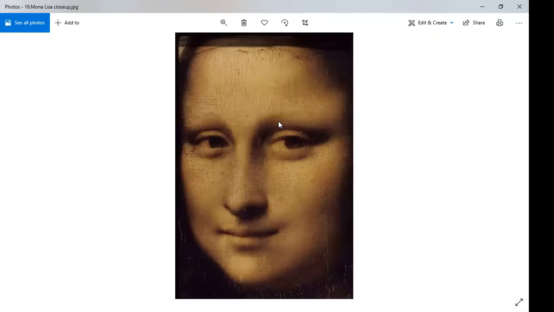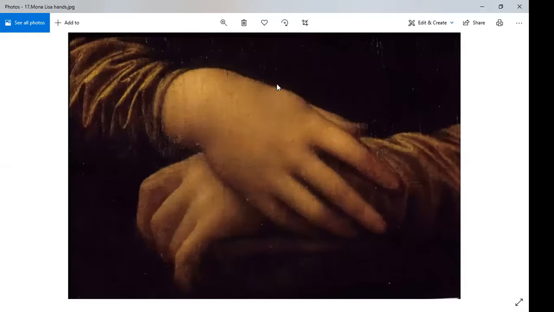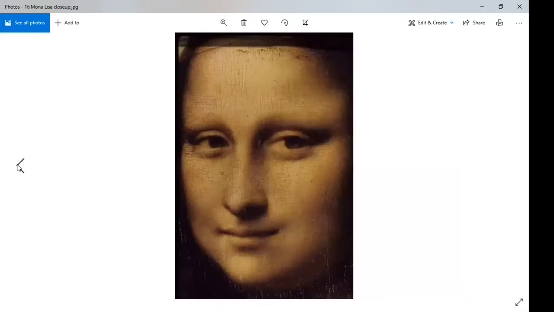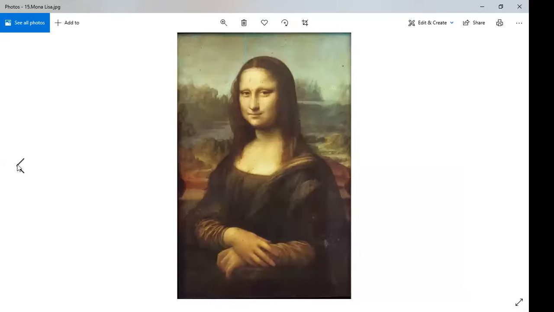You see that around her face? That's chiaroscuro. And then you see it here around her chin. Look how dark that is. No one had done that before him. He invented that technique. Even around her hands. You notice that? All of this area is dark, very dark. But he wants you to notice her hands, right? And her face, and overall her skin, all the parts of her body that show. He wants you to notice them and make it look like she's a real 3-dimensional person in the painting.